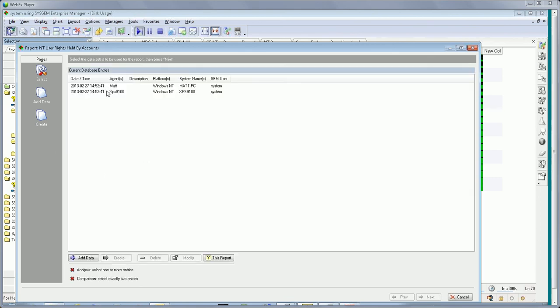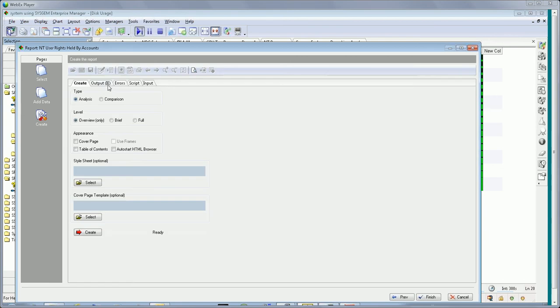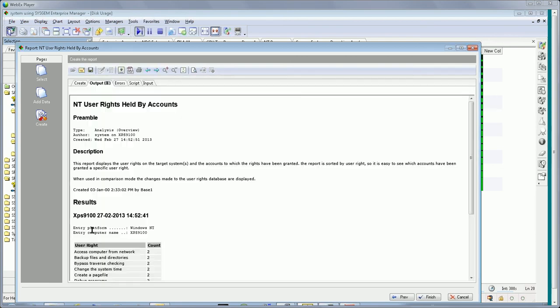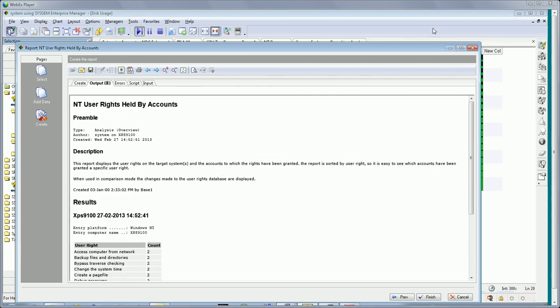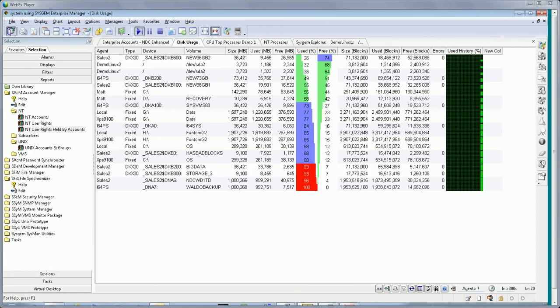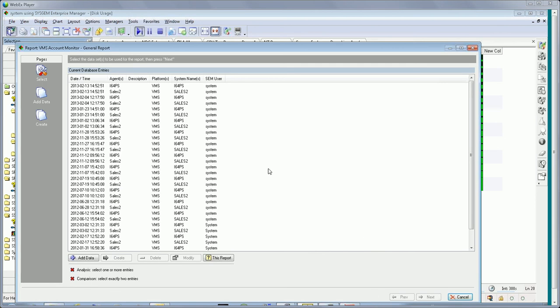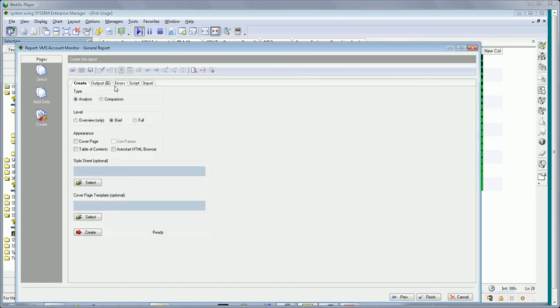Once you've got the data grabbed, then for the Mac PC, I can create a report here. Somebody wanted a very fancy report for VMS, so we created this. It's very easy to develop these displays.